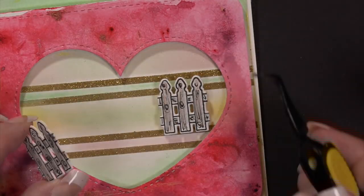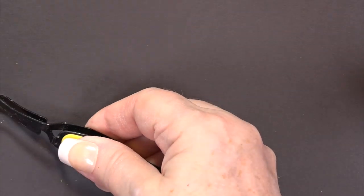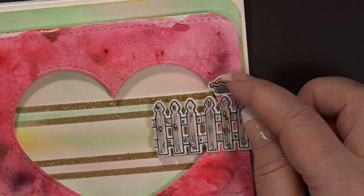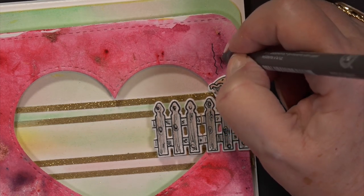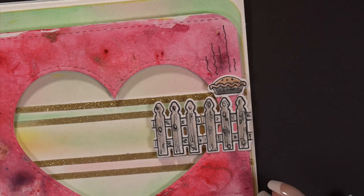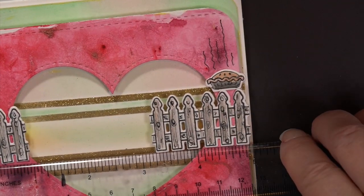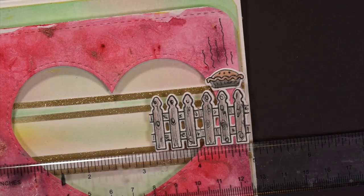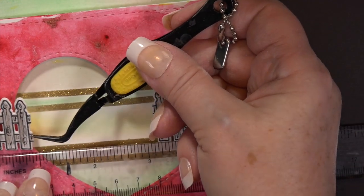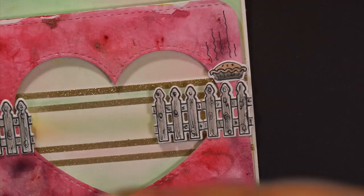Yes. So here we go. Let's get those up. Put that on just right with my tweezers and get the other one and my pie. There it is. I'm going to kind of tuck that. I'm not going to raise that up. I'm going to tuck. Oh, there's my smells going up in the air. My aroma smells. Doesn't that look good? Oh, yummy. And I put my Glossy Accents, which is the 3D crystal lacquer, on that to make my tin look tinny. Now I'm going to get my ruler, my regular, and I'm going to make sure that this is even. You know me with detail. It has to be even.